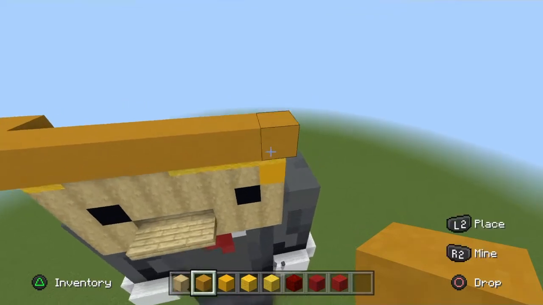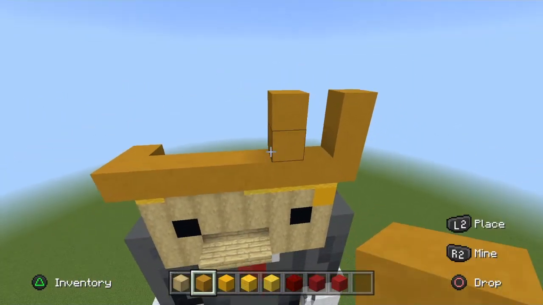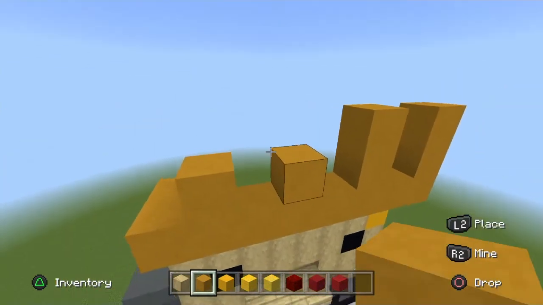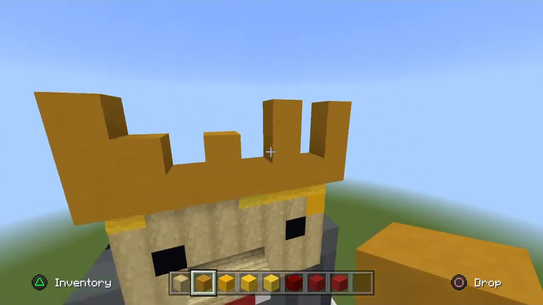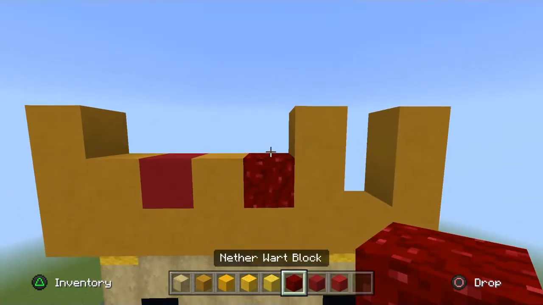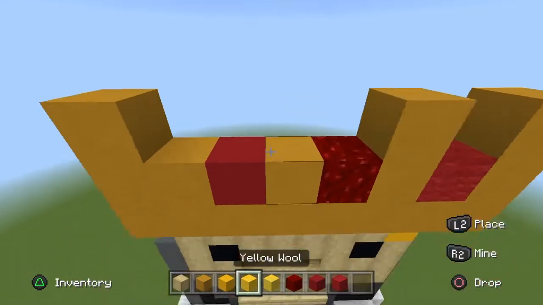On the far right side, go up two, skip a block over, go up two, skip a block over, go up one, skip a block over, go up one, and let's go up two on the end. Okay, start from left to right in these gaps, place a red concrete, another warp block, and a red wool. On top of the red concrete, place a yellow terracotta.